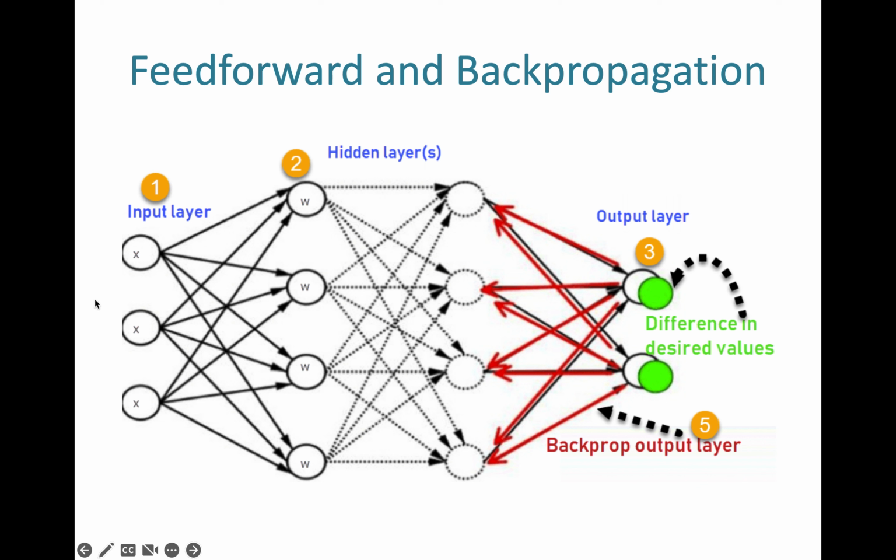When the weights are updated, we do another feed forward. We pass all the training data through the network again. We look again at the errors. Are the errors good enough? No, they're too high. We do another back propagation. So basically, this is a loop. Training a neural network is nothing else than a loop with feed forward passes from left to right of the training data and back propagation passes from right to left, updating the weights of the network.